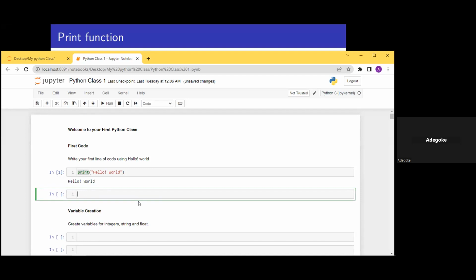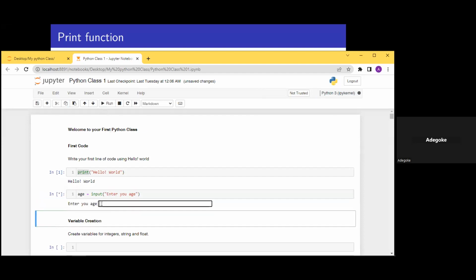Let's say, for example, age is equal to input, enter your age. By the time we run this code, it will prompt the user to supply his or her age. So let me run this line of code. Now we can see this box that pops up. This box says enter your age. So this box is waiting for results from you as a user.